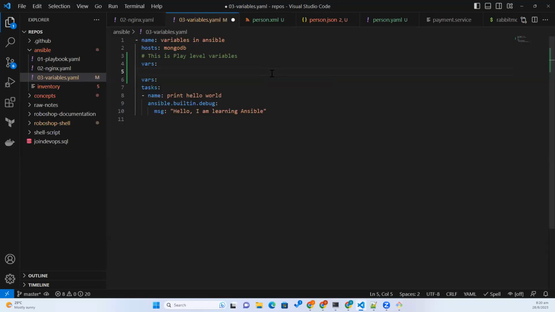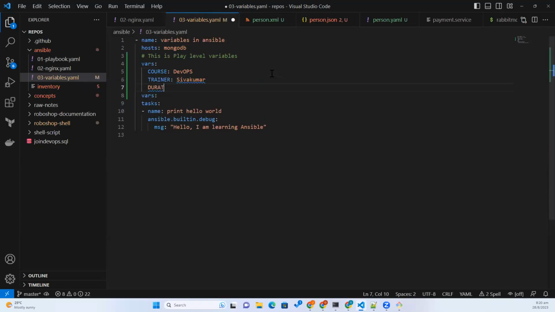For example, I'm creating a variable course: DevOps, trainer: Siva, and duration. Just like you declare the variable in shell scripting at the top, similarly vars, it's a map. Duration: 110 hours.